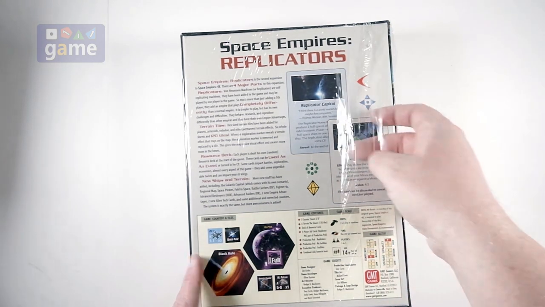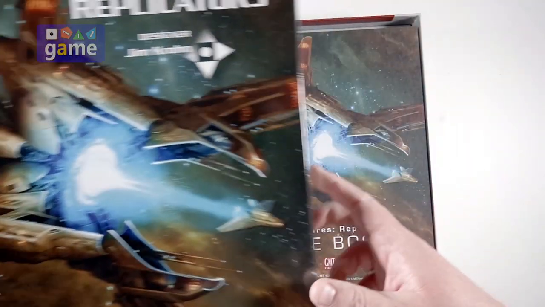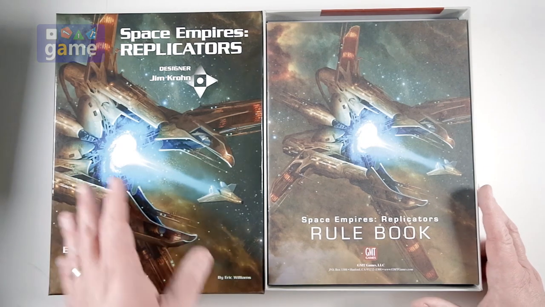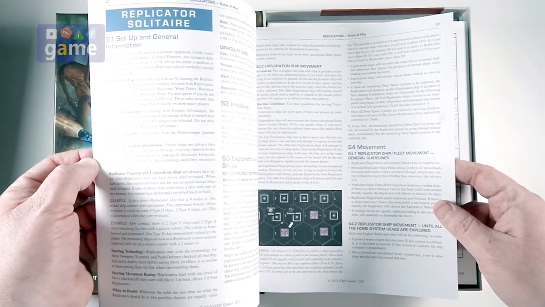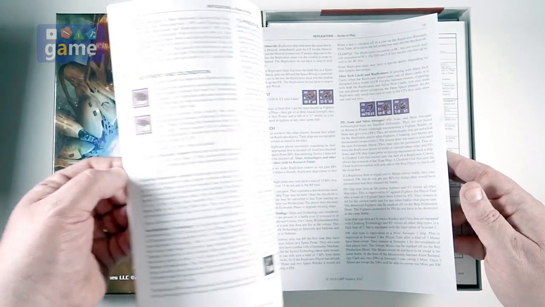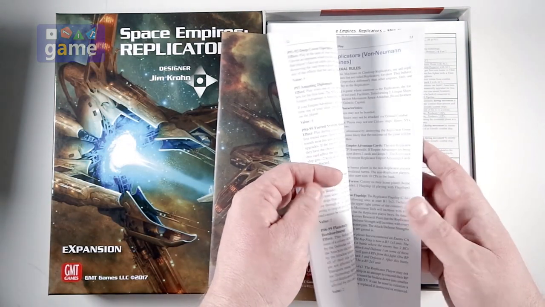Obviously, it keeps the solitaire friendliness of the game. Now, of course, you will need the Space Empires game, also from GMT. So make sure you have that if you plan to pick this up. The first thing we got is a rule book for the expansion. This is just the expansion rules. It's the full color matte finish. Always quality GMT production. It clocks in at about 28 pages.